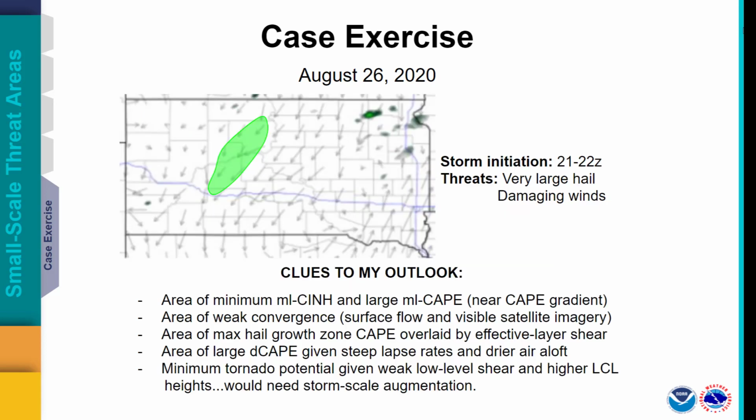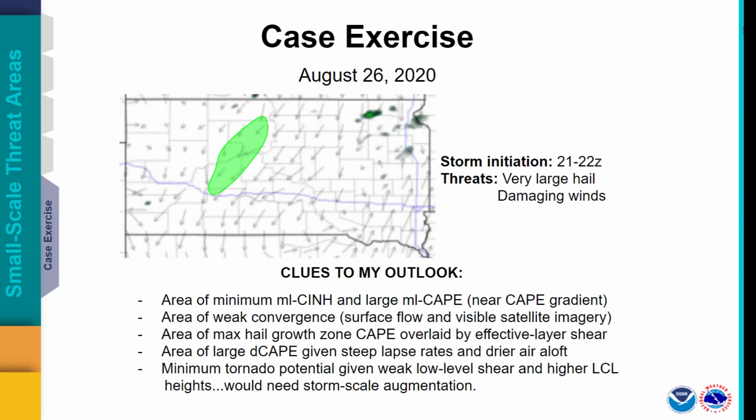There's really only one area I would focus on, and that is along that apparent axis of weak surface convergence within maximum instability overlaid by deep layer shear over west central South Dakota. This was the same area satellite was showing cumulus growing. The green area is where I would scale down the threat message, down to portions of a few counties, and my focus would be on very large hail and damaging winds, with initiation in the next hour or two, given trends again on visible satellite.